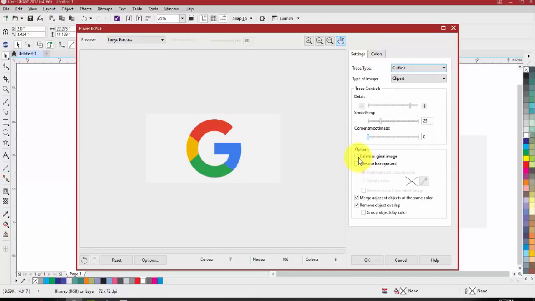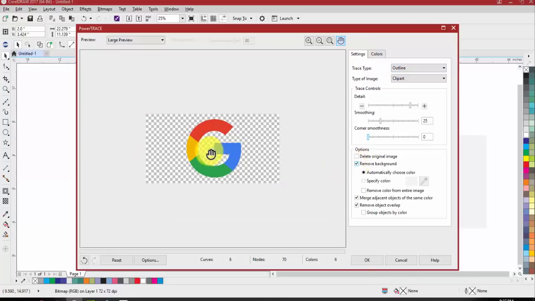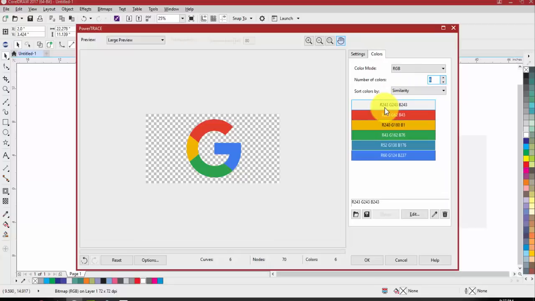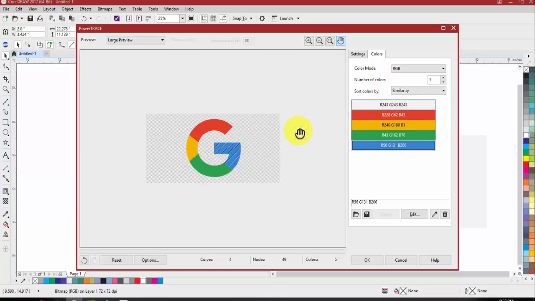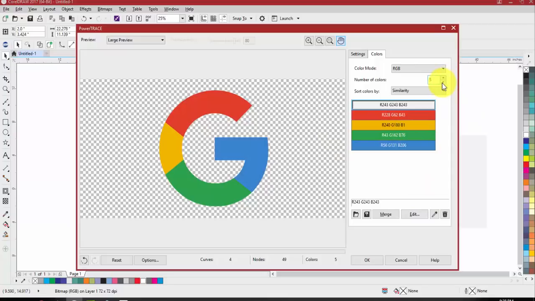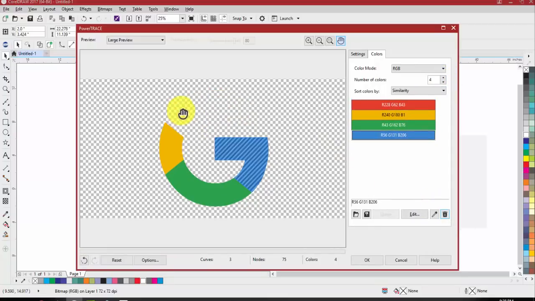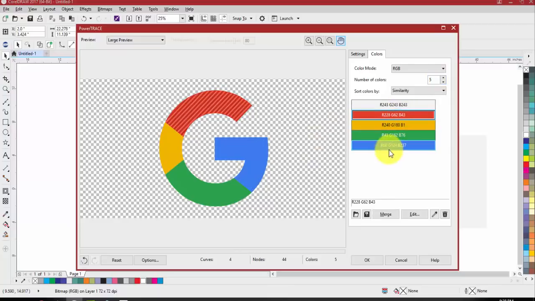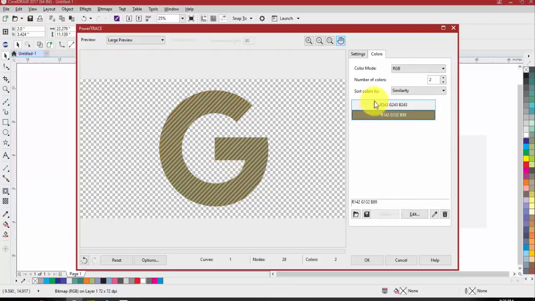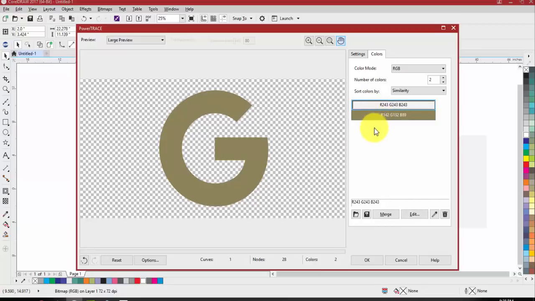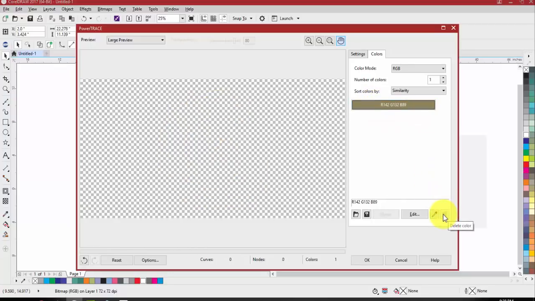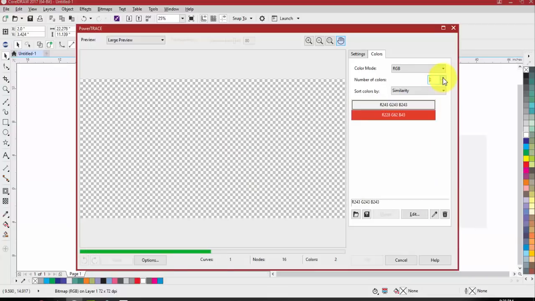Okay. And on the setting page here, if you don't want this white, you can hit remove background and it won't bring in that background white color for you. Now if you go to colors, this is where Corel gets a little weird. Even though we removed that white, if I remove this white, see how it removes my red now? If you have a one color design, like if I merged all these together as one color, you'll still see this white here. That actually combined all the colors when we did it that way. If I remove this white now, it's going to remove my whole design. So you always have to have two colors in your palette here.